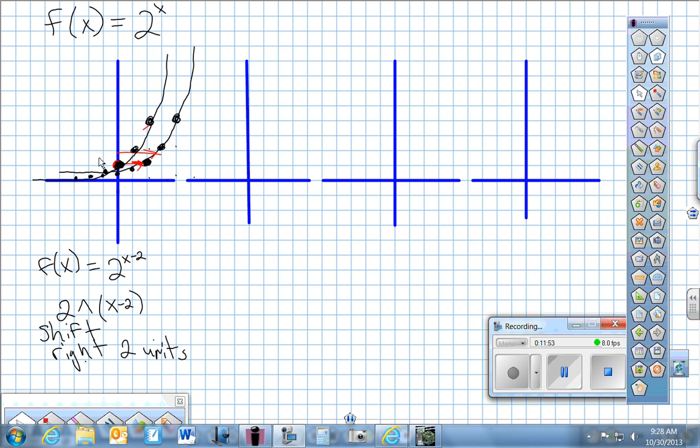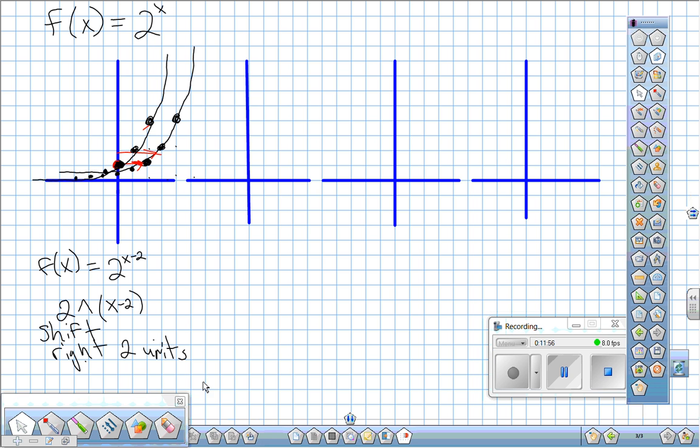So I redrew the original graph back on here, so I will try to pick a different color real fast to put those in. This one is my original graph, and then everything else is just moved a little bit. Okay, so then I'm going to move this original graph back over here. So my points were 0 or 1, 1/2, 1/4, 2, and 4. So that's what my original graph looked like.